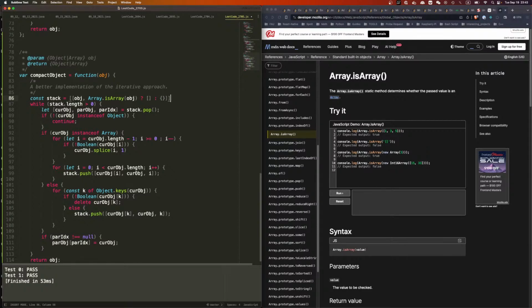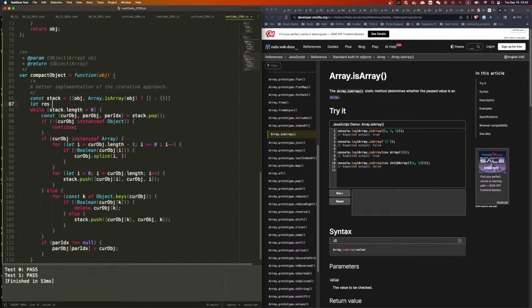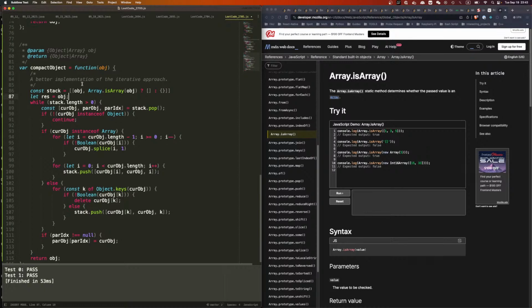Okay. Then while this, then yeah, we can do const. Let result equal to stack, result equal to object. That's where we start, right? Well, this will be current object, next object. Okay, well, pop. Now what?